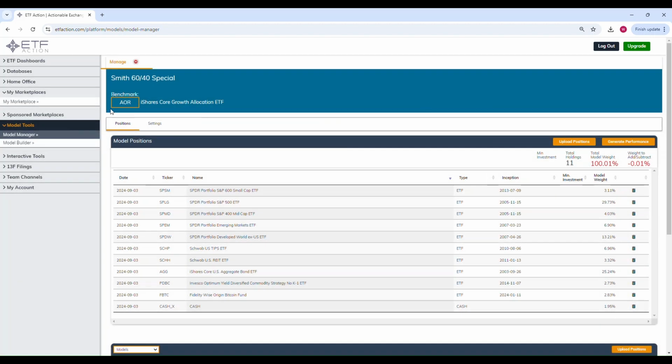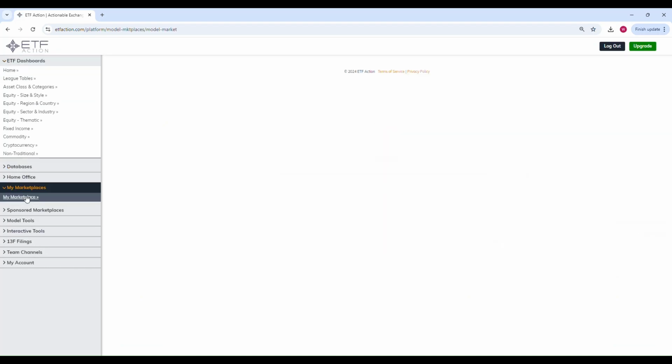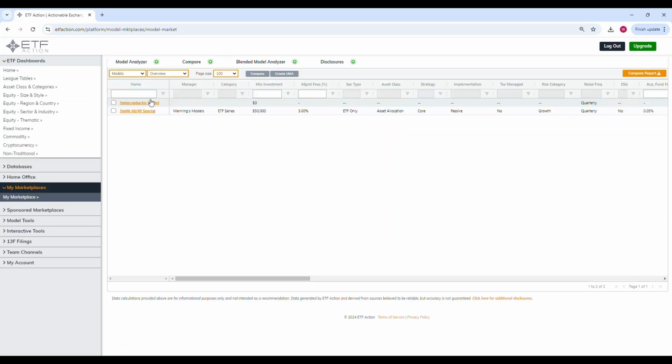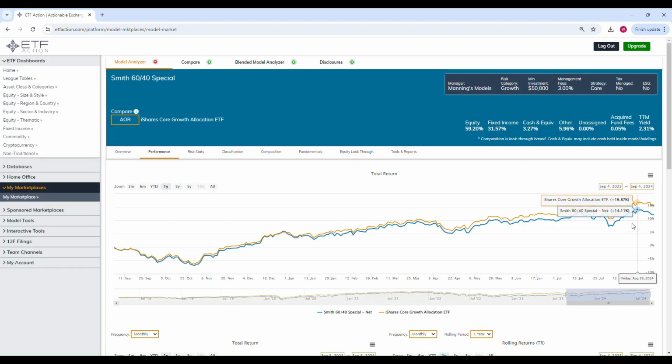And now we're just going to refresh our screen here, go to my marketplaces, and we can see that performance has been updated given that new rebalance as of 8/30.